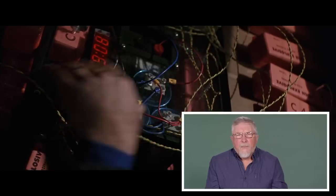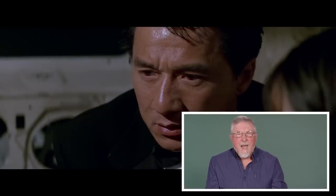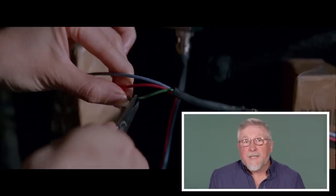The wire dilemma is something that we see in many movies. Which wire to cut? It adds a lot of tension to the movie.